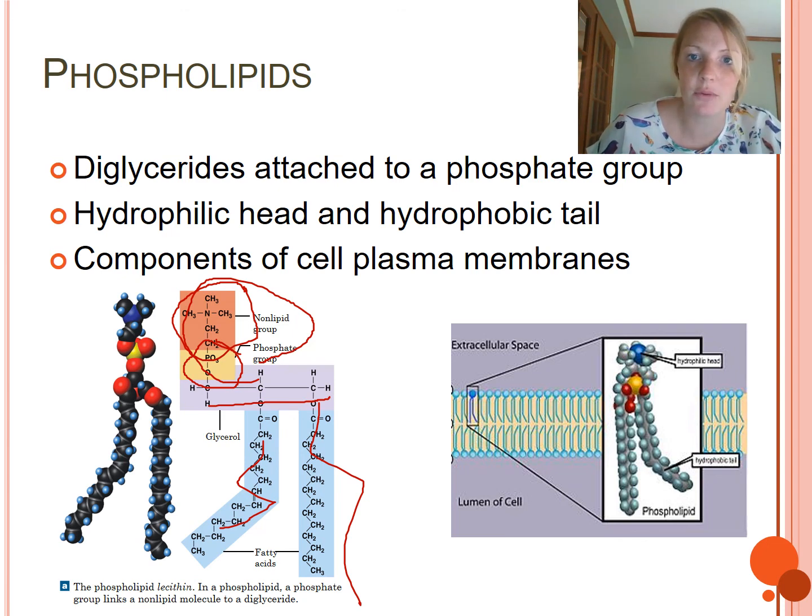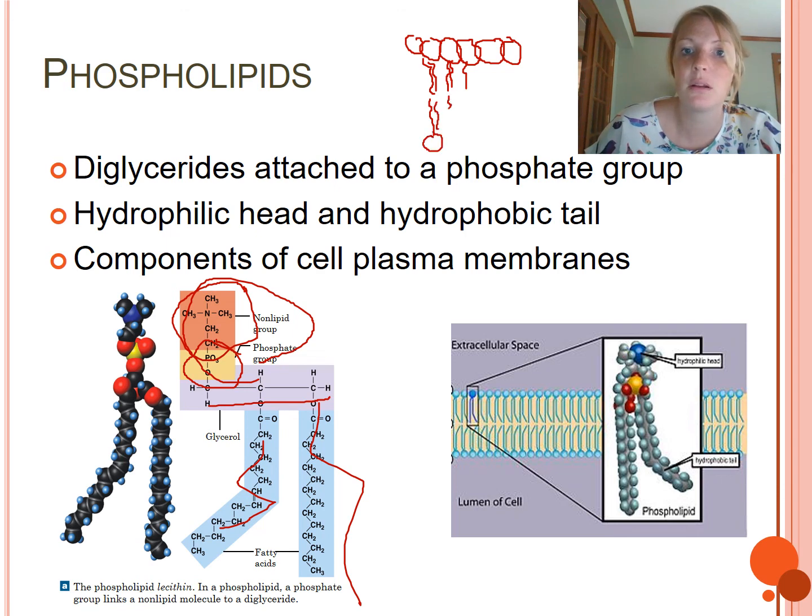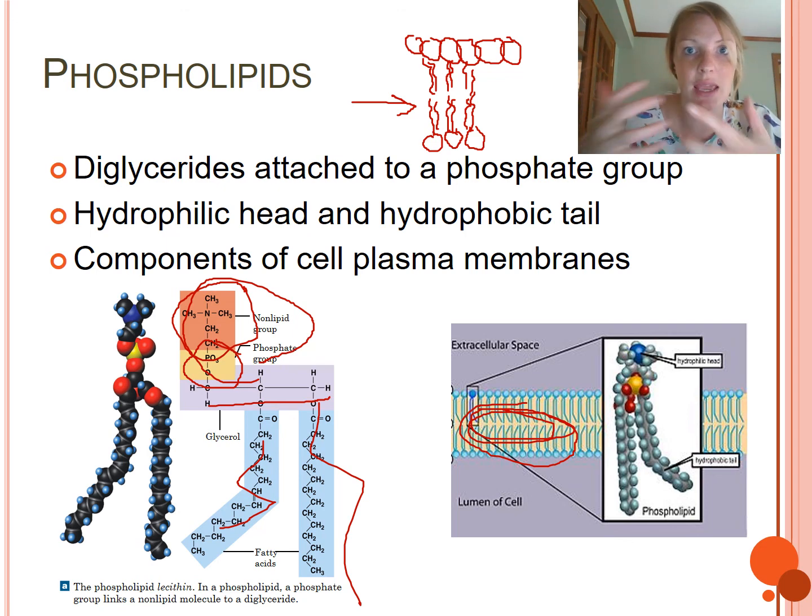And these guys are arranged with all of the heads, which are hydrophilic, that like water. They all arrange together, so these are polar, and then their little tails, which are hydrophobic, this is the lipid component, the non-polar, arrange and face the tails of another phospholipid, like this. And so the hydrophobic tails that face each other create this middle section here that's hydrophobic. You can see that down here. So this inner area in here is hydrophobic. It does not like water. And that's why these tails sort of cling to each other, like to like.